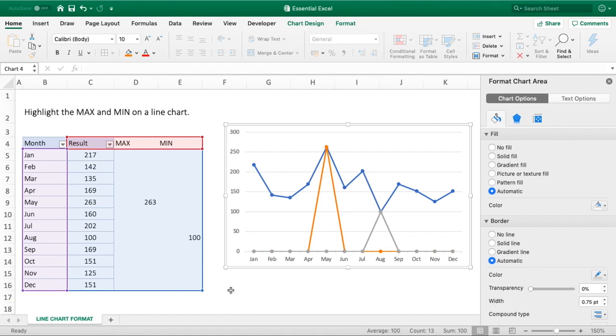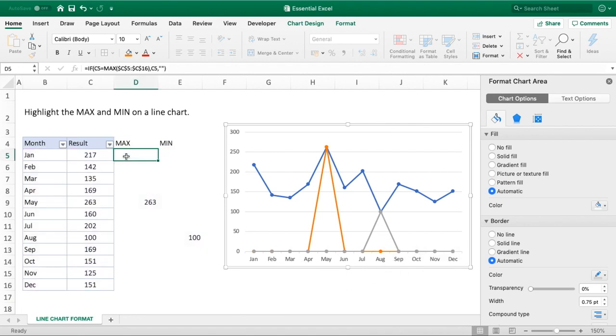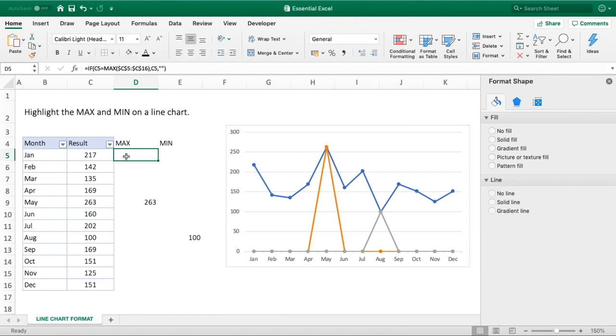So it looks a bit messy at the moment, but you can see this is the starting point of achieving what we're after. So at the moment our max is being highlighted by the colour orange and our min is the colour grey. So we can see that by leaving these cells blank, the ones that do not contain the max, it looks a bit messy basically, we're going to have this continuous line chart, that peaks when we've got the max and also then peaks when we've got the min. So we want all these values other than the max and the min to just be invisible to us.